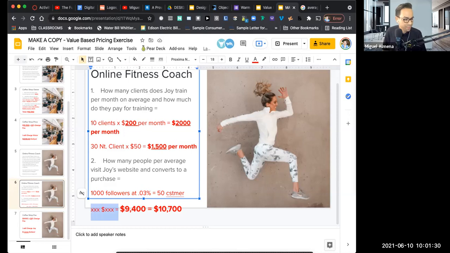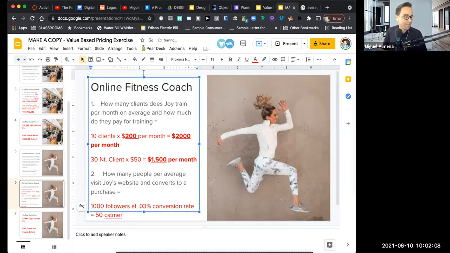So overall, based on our calculations, she is making at least $3,500 per month for her in-person and for her online clientele. So like new customers that are online, her current clientele. Yes, she might potentially have new customers here and there, but right now we know that she's clearing at least $3,500. So we'll put that here.